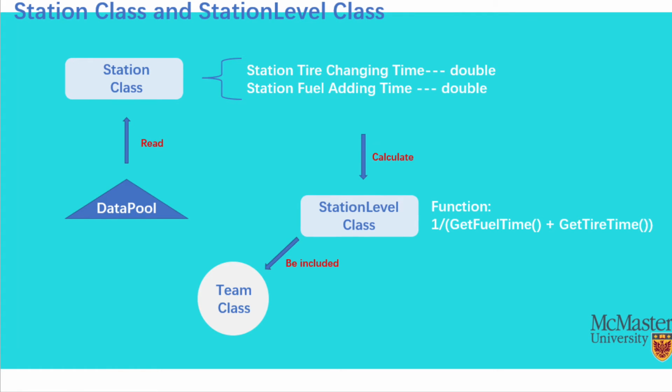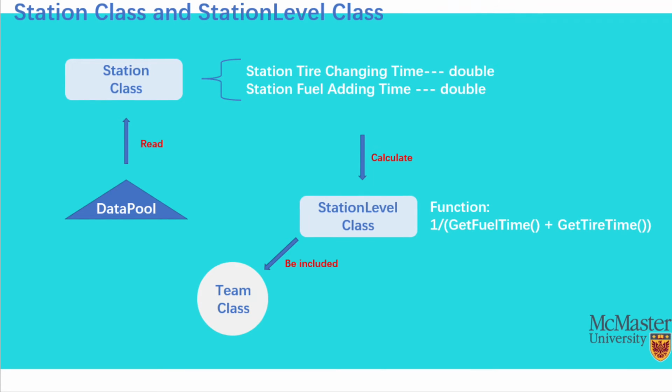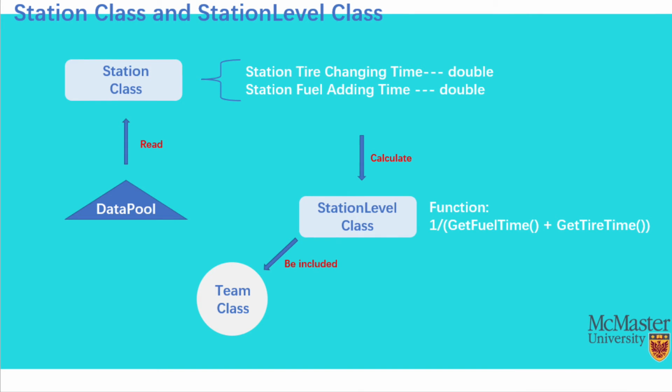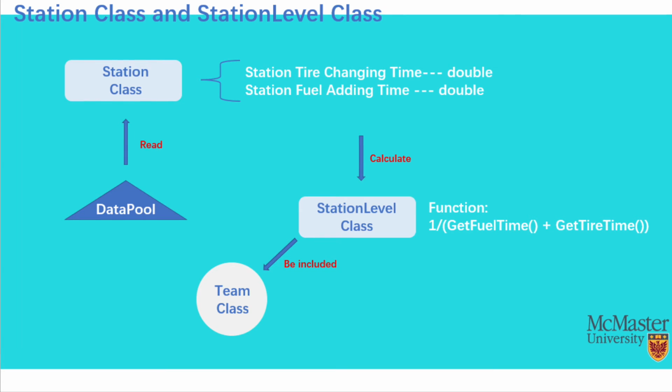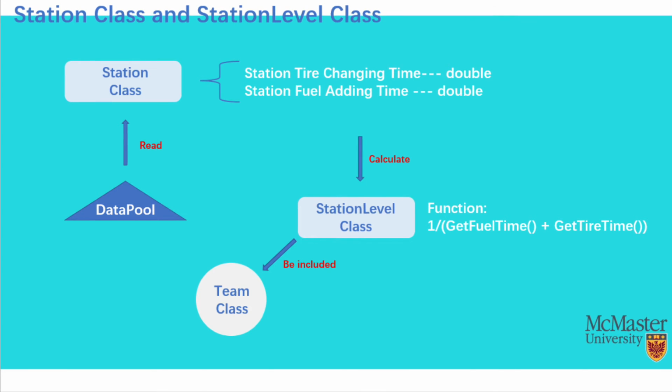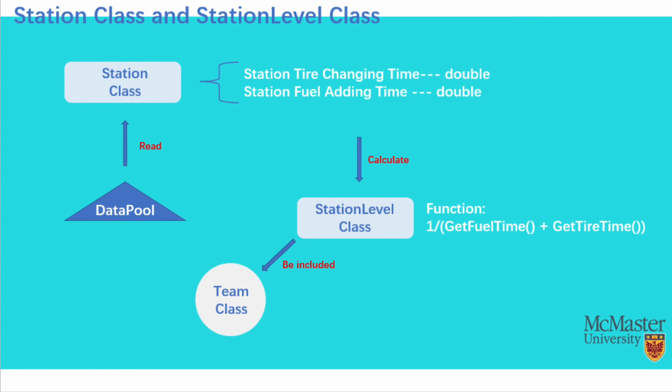Class station explains the situation of tire changing time and refueling time, based on these 2 variables to generate the overall rating of station. This class includes these 2 variables as member variables, also standard getter and setter, destructor, default and overloaded constructor. In addition, it contains a function which accesses 2 member variables as the parameter via getter and outputs the level of station.